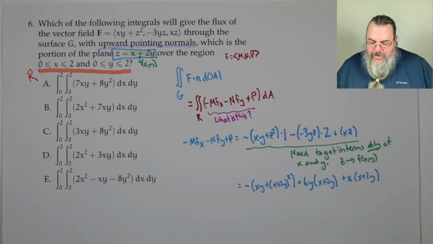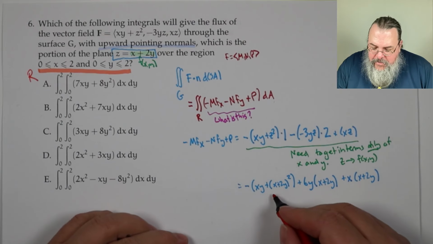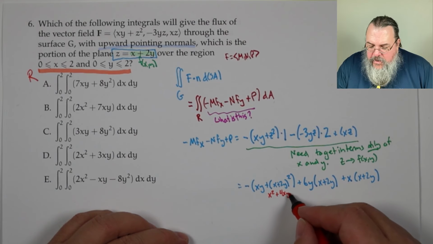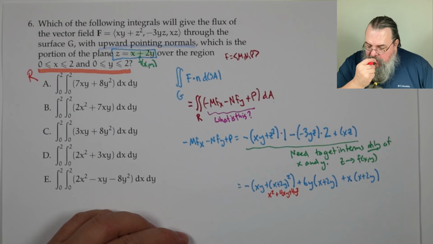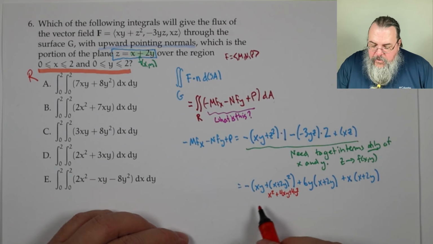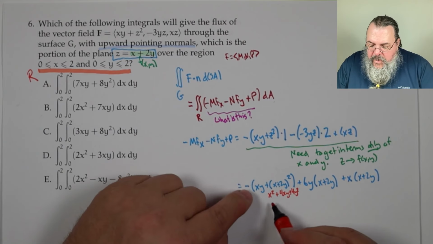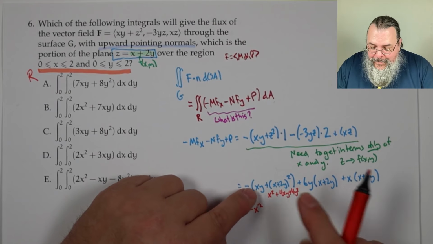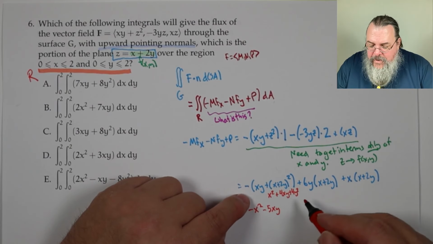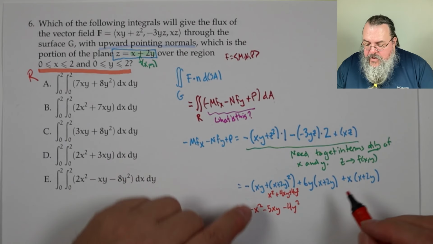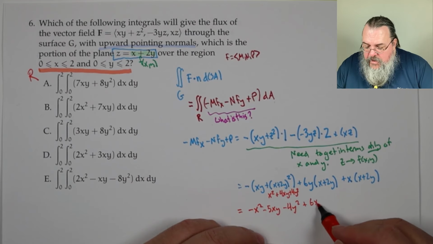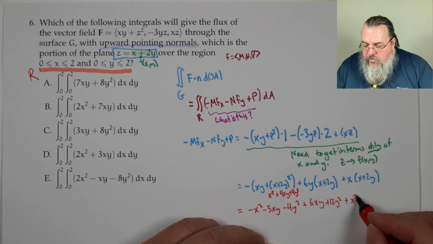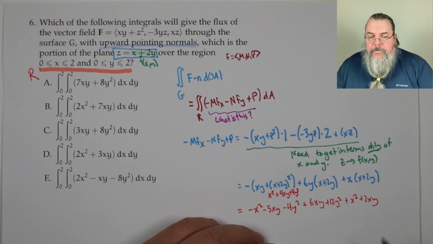Okay, so here we go. Let's square this. This will become x squared plus the cross terms, 4xy plus 4y squared. And there's an xy as well. So when we put the minus in, we're going to get minus x squared, that 4xy plus xy, 5xy, so minus 5xy, and minus 4y squared, plus 6xy, plus 12y squared, plus x squared, plus 2xy.